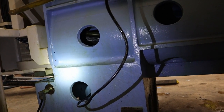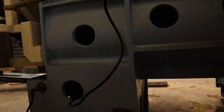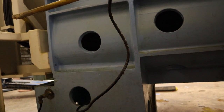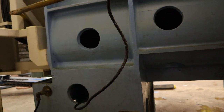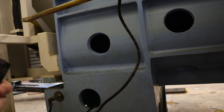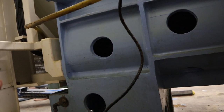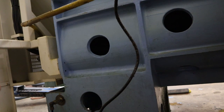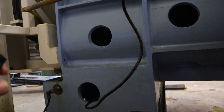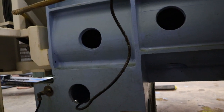What probably happened is it moved in transit because the original owners did not have shipping brackets for it. So I stuck wood between the turret and the sub to keep at least the turret from falling down, but I didn't have anything to back the turret to keep it from moving backwards. So what probably happened is it hit a hard stop and is stuck back there. Hopefully it's nothing too serious. I'm going to work on that for a little bit, and then I'll update you guys on what it is.